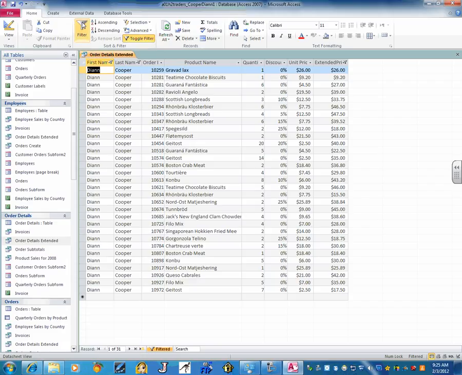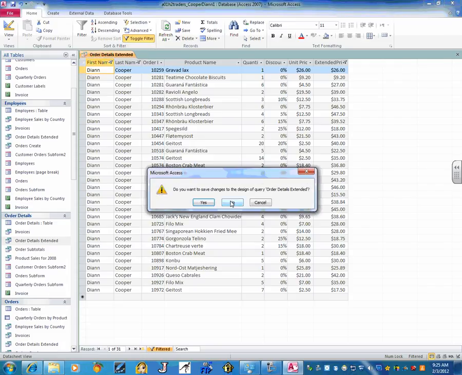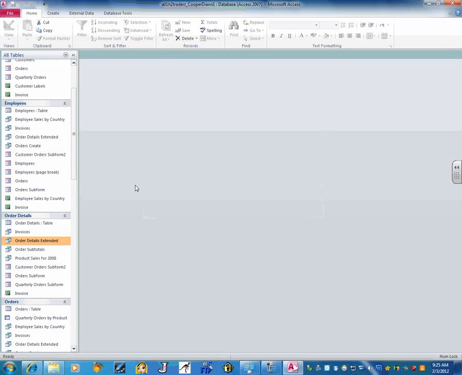You can print preview, but again, I don't want you to print. So we're going to go in. It says close the order details extended query and click no. So we're going to close it and say no. So you didn't make any changes, but you can see that anytime you want to go pull the information out of those particular areas, you can open that form up. So you open up a query and then you filter by form and it pulls the information that you want to find. Now we're going to learn how to sort a table.